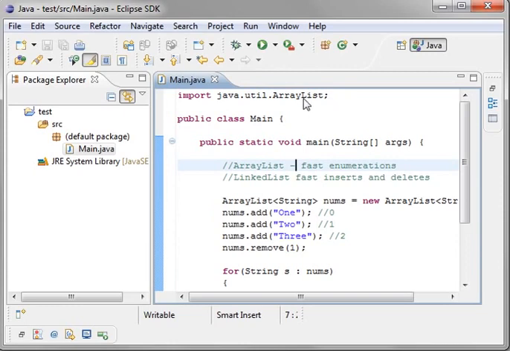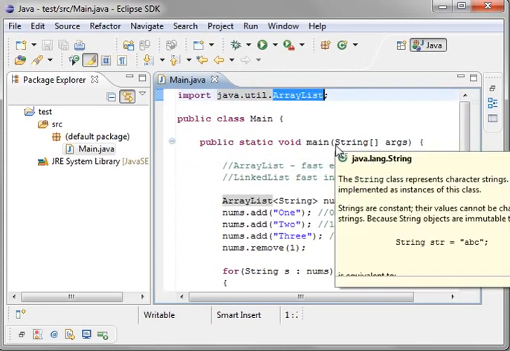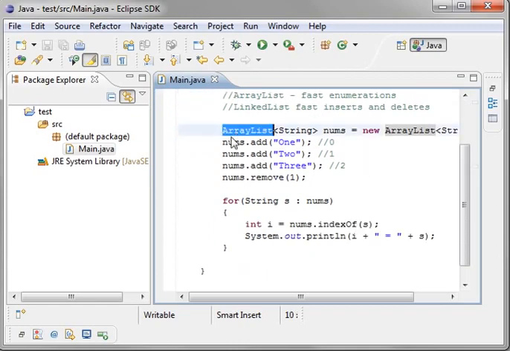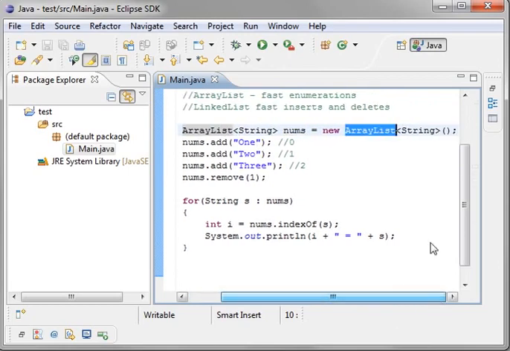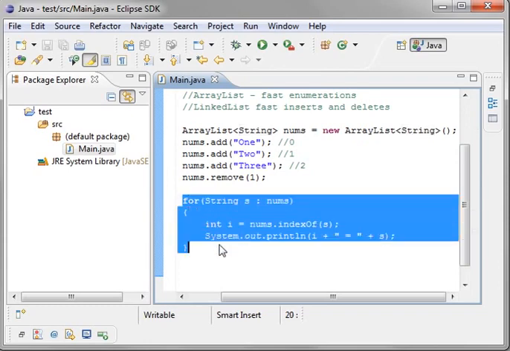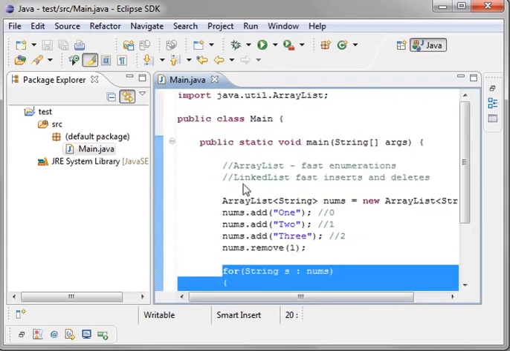Here's our old code, the array list tutorial. If you haven't watched the 24th Java video, interfaces, generics, and the array list, I implore you to go out and do that because we're going to use the exact same code. And in case you're too lazy to go watch it, I'll just explain it real quick. You have your array list with a generic of a string, and the name is nums, and you're making a new array list with strings, and you're calling the default constructor. You're adding 3 items to position 0, 1, and 2. You're removing position 1, which is this guy right here, and then you're enumerating over these. And I've added some comments here.